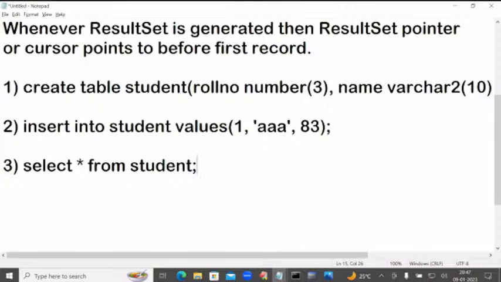I already gave this: if you want to execute static SQL queries, which interface is required? All are not giving an answer. The Statement interface. If you want to execute dynamic SQL queries, PreparedStatement.